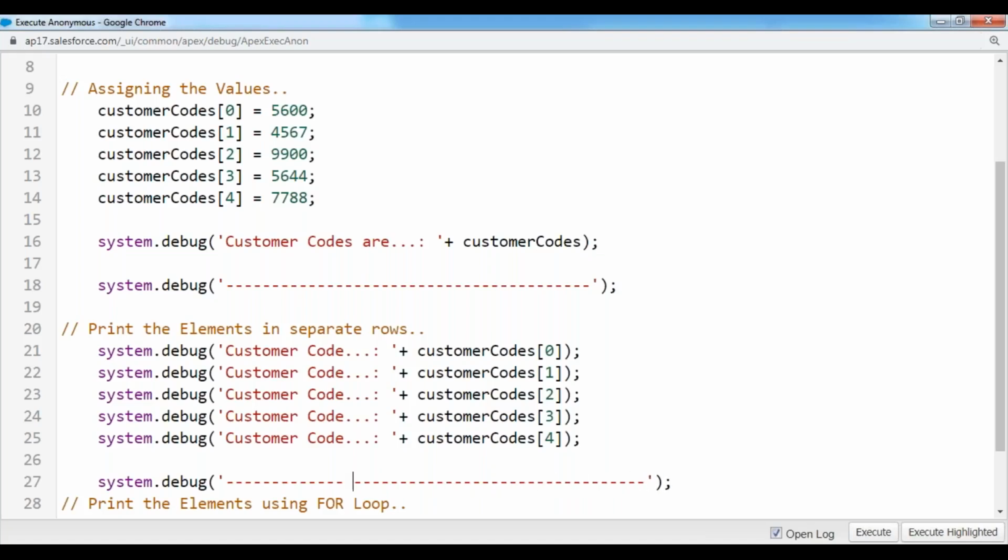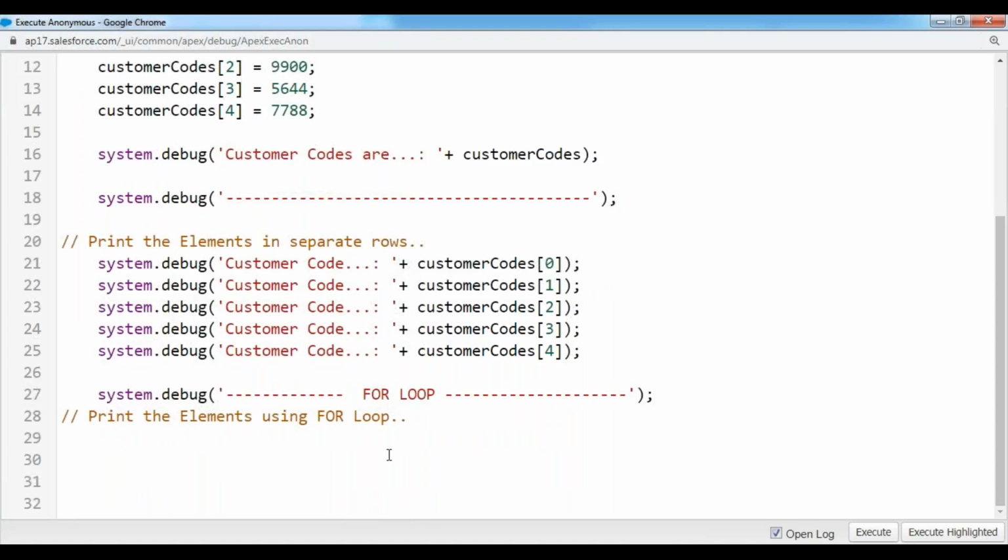Here I'm indicating the for loop. I'm using this for loop right now in order to print these elements.